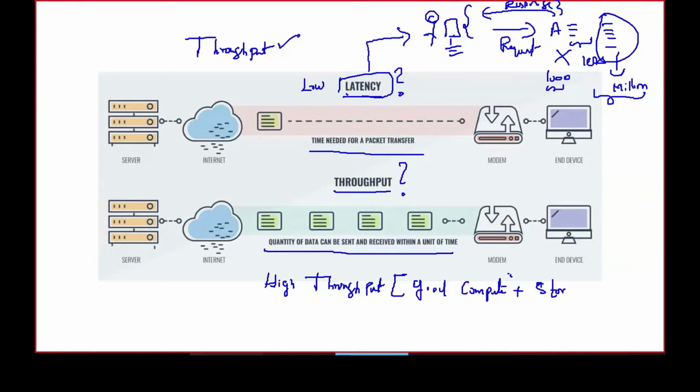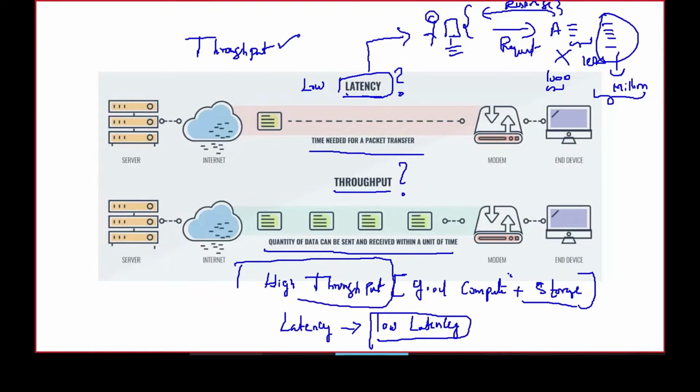Even if you're looking for storage, in the context of Hazelcast it is not required, but usually you need good computing capacity and good storage capacity to offer high throughput. If you have that, you can achieve low latency. So a perfect distributed system is always one which has low latency and high throughput.